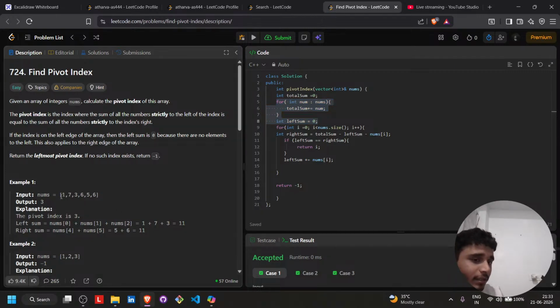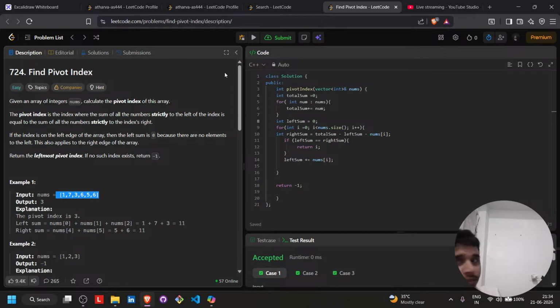The total sum was 7, 1, 8, 9, 10, 11, 11, 5, 16, 22 and 28. The whole total sum was equal to 28.